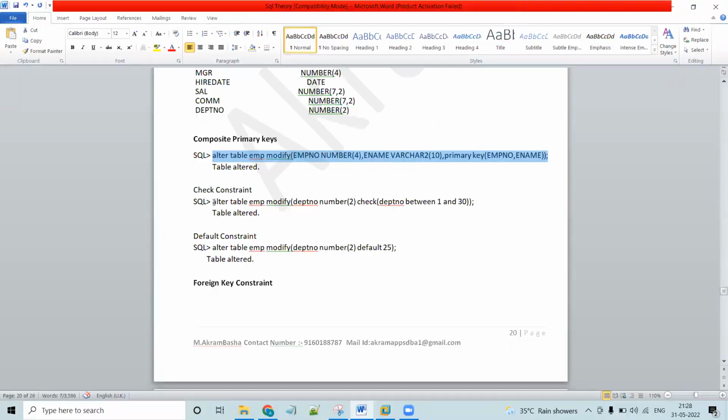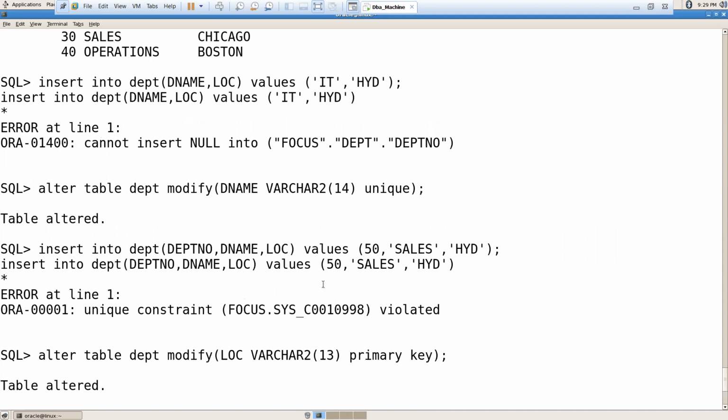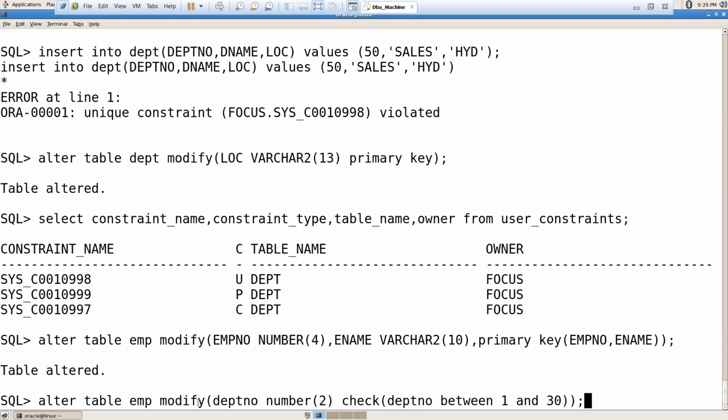For example, check constraint. Alter table name modify, department number, check, department number should be from now onwards 1 to 30.